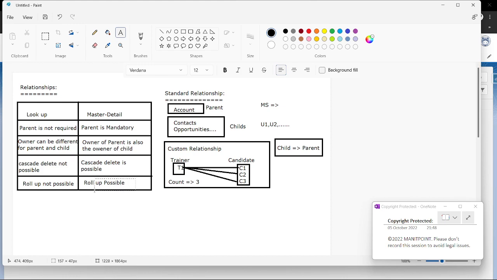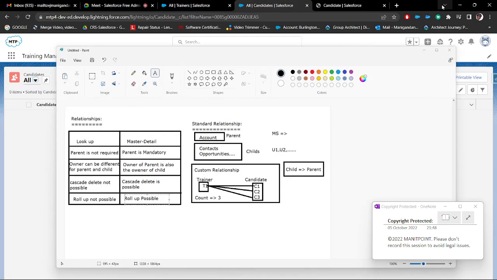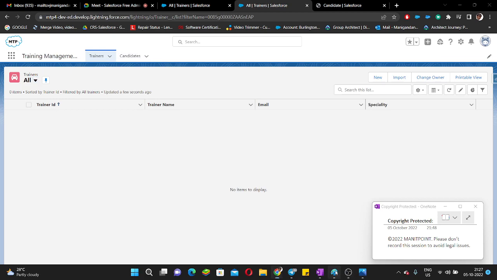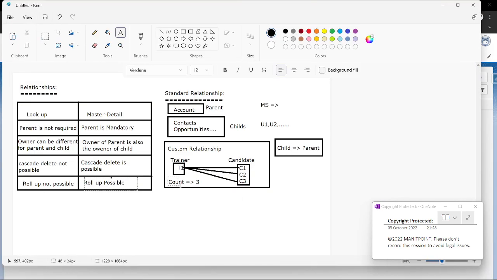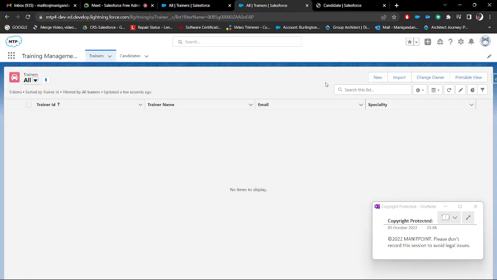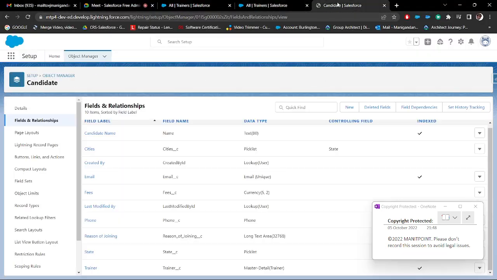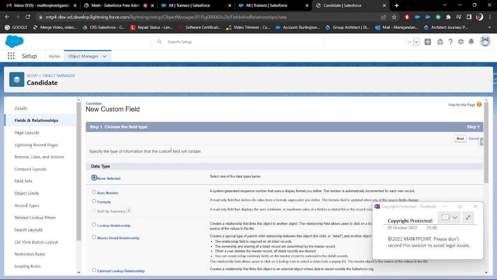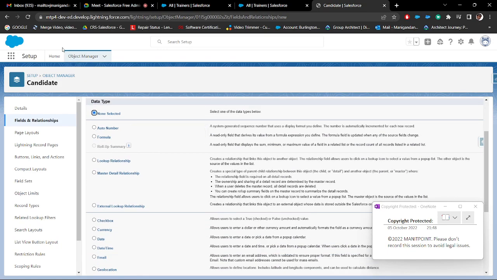Next one, we'll do the roll up summary. To create a roll up summary, where exactly do you want to roll up? Suppose, as in the example I told you, I want to take the count of candidates on trainer. So go to candidate object, select new. Here you can see it is still not enabled.